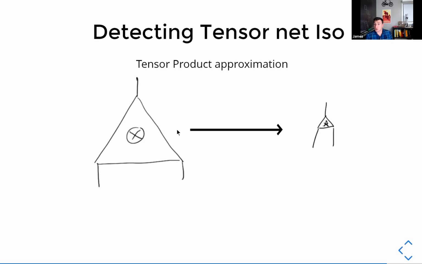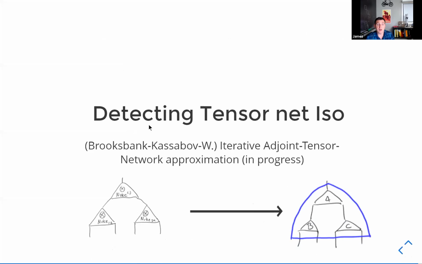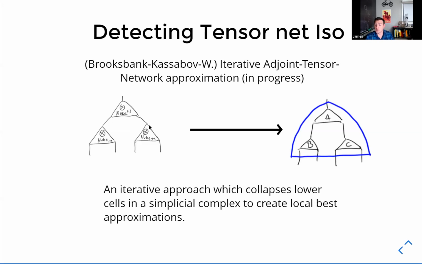So let's look at what you would do locally. Locally, you would take a small product and map onto it by a tensor product that was big. You'd make it smaller by attaching operators to shrink it as much as possible to be an approximation of the thing. And this was in work that myself and Peter Brooksbank have been working on for many years. And then the final thing is you want to boost this up to a whole network. And this is where new stuff has to happen. And this is with Martin Kassabov and Peter Brooksbank. You now look at doing the same sort of local analysis and you soup it up and you have a tile, a tessellated version of tensor products. And that's the whole story.